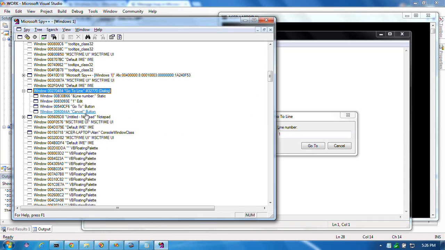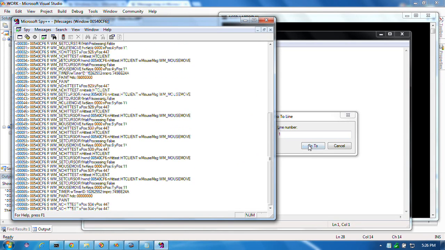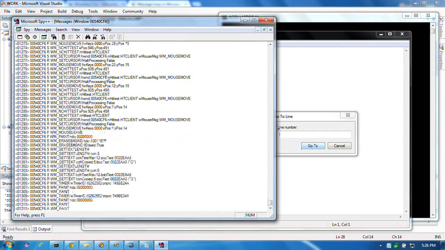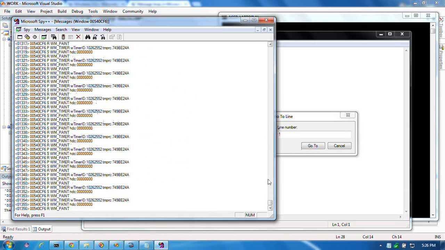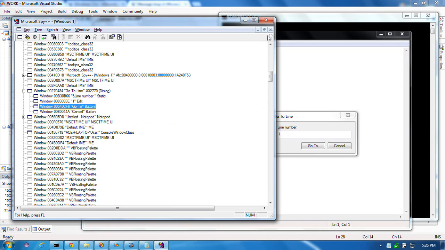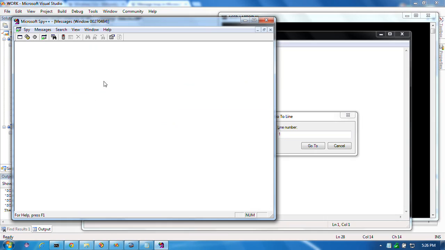If I just select the Go To button, the messages for that. Okay, you see there's a lot of set cursor there. I can scroll up and have a look here. A lot of set cursor, and mouse move. But if I select just the dialog, I think some of those are not in. Some of those get filtered out.